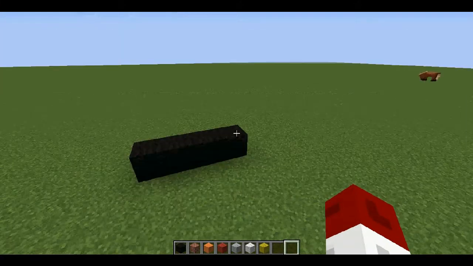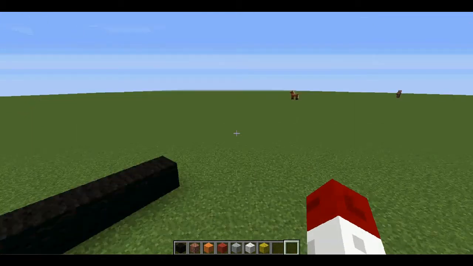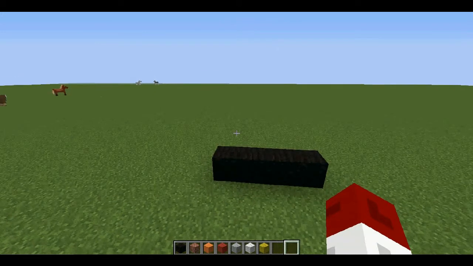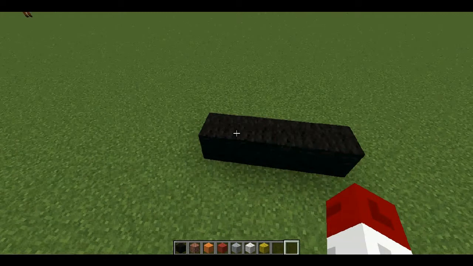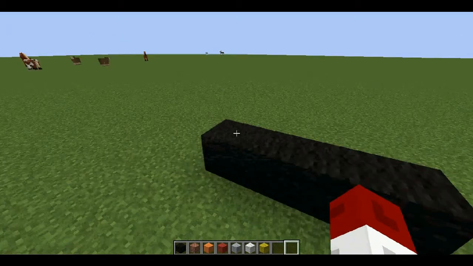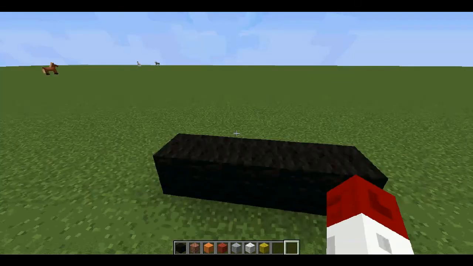Alright, I have arrived at my building location, not quite far from the first one that I built and all my other pixel arts, but I'm just doing it over here because it's kind of out of the way and I can show you guys easier. So, first off, let's just go ahead and dive right into this. First off, you're going to start with 4 black wool blocks placed across on the ground, or if you don't want this on the ground, you can place it somewhere in the air, whatever floats your boat.